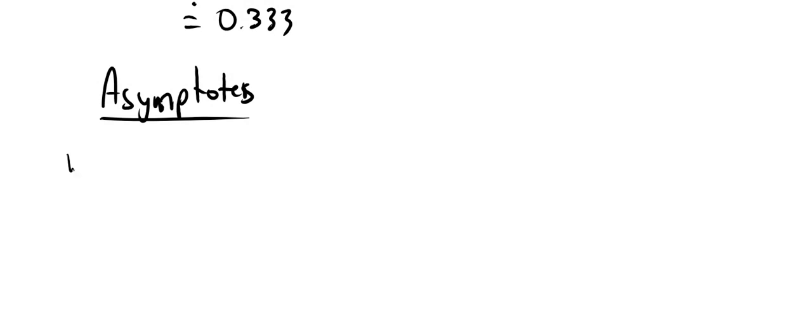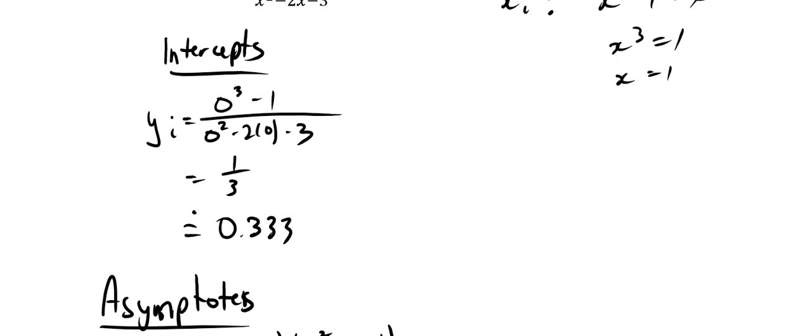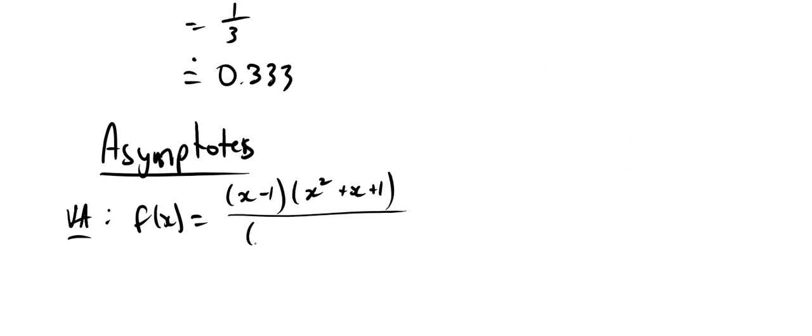We'll still start with the vertical asymptotes. And what do we like to do when we're doing the vertical asymptotes? We like to factor everything. So let's go ahead and do that. And while we're at it, just for kicks, I'm going to factor the top. Just because I love factoring so much. That's an easy one.